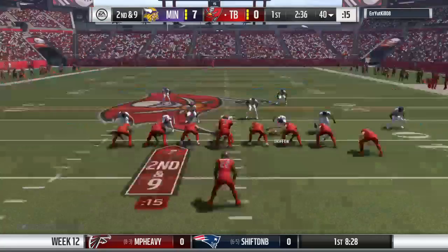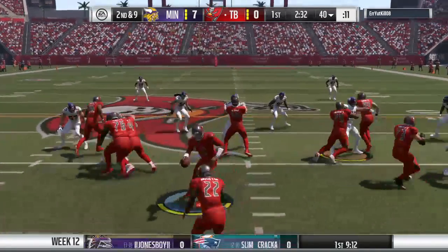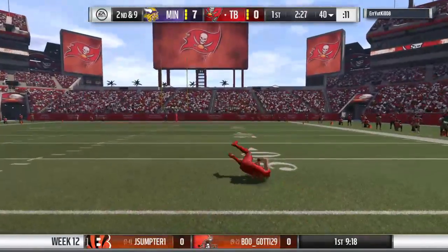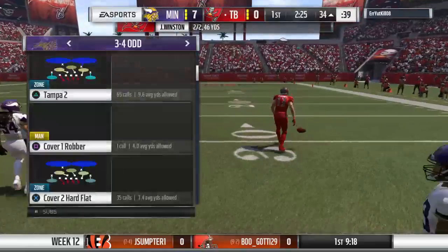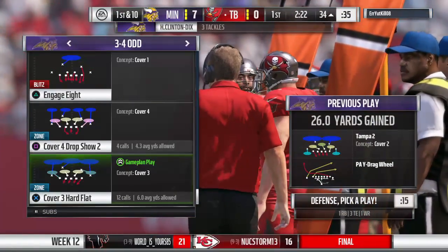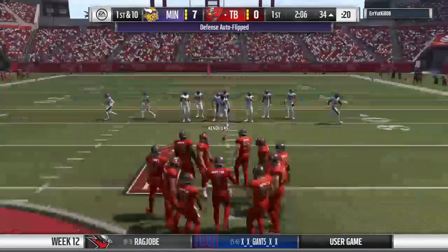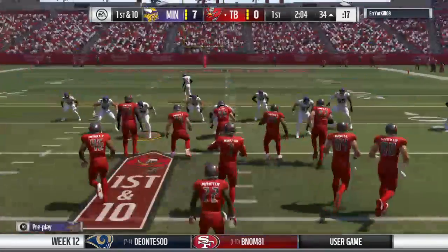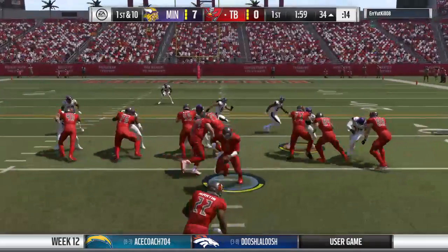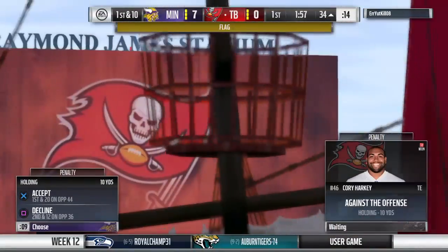Check 3. Ready. Blue wave. Double tight. Play fake to Martin. Now Jameis. And a catch right side by Evans. A good pickup there, 26 yards. And that's the first connection, the number 1 overall pick in 2015 finding the number 7 pick in 2014 in Evans. And what a great target Mike Evans is for Jameis Winston. Winston's a pretty accurate thrower, but the catch radius that Evans provides makes him that much more dangerous.